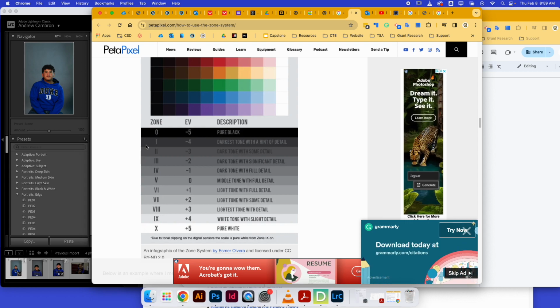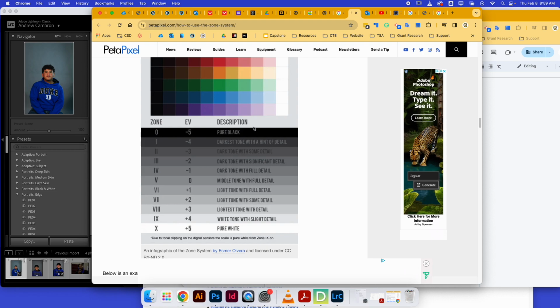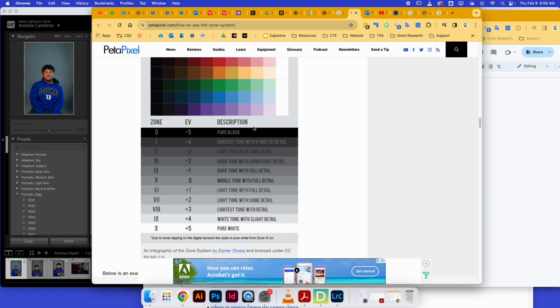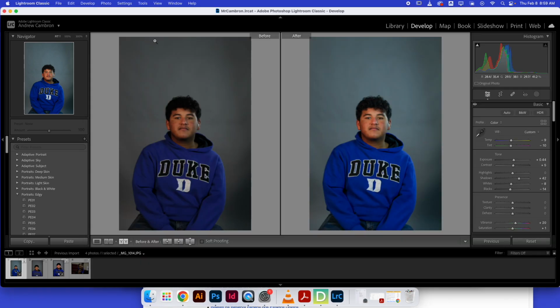Whereas pure white means snow-capped mountains, clouds with sunlight on them, things that are perfectly white. Every image should have both of these extremes in it, because otherwise we're just throwing away contrast in our image. Even if we're just taking a portrait of somebody, we want to include 10 zones of detail. So to accomplish that in Adobe Lightroom, we're going to use our own version of this.